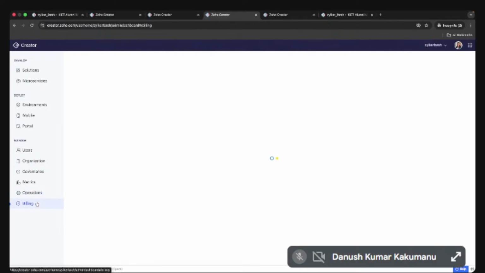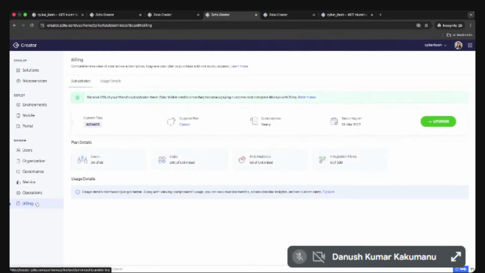And the key part here will give you all the price details. How many users have purchased this application and which plan you are under. All such billing level and price level details will be here. Clear? So it is just managing and configuring security related and function level settings in this section. Clear?